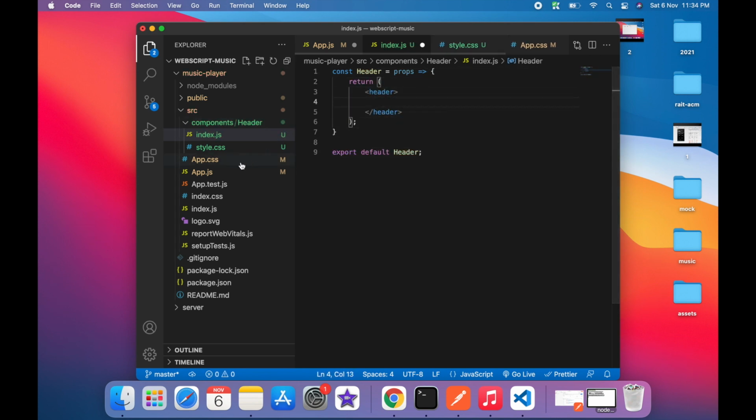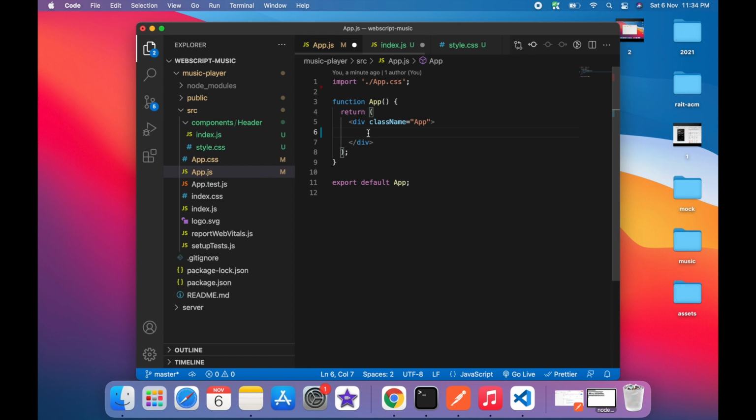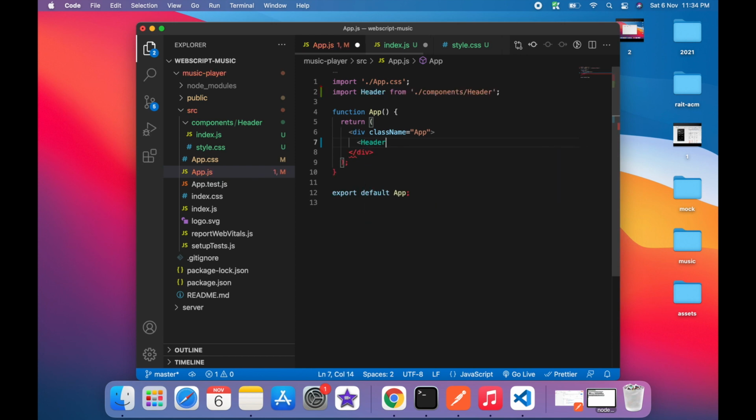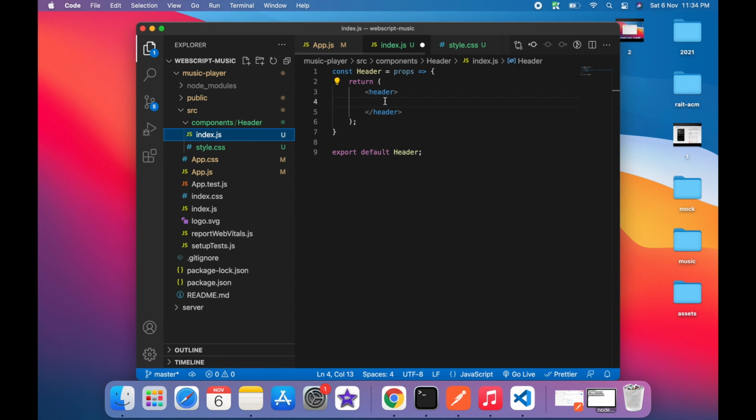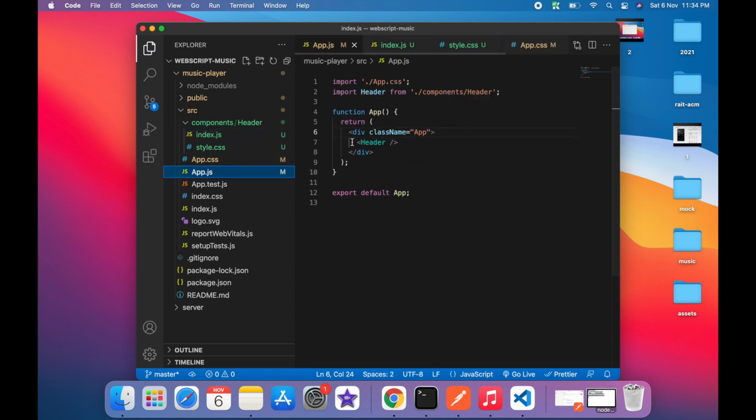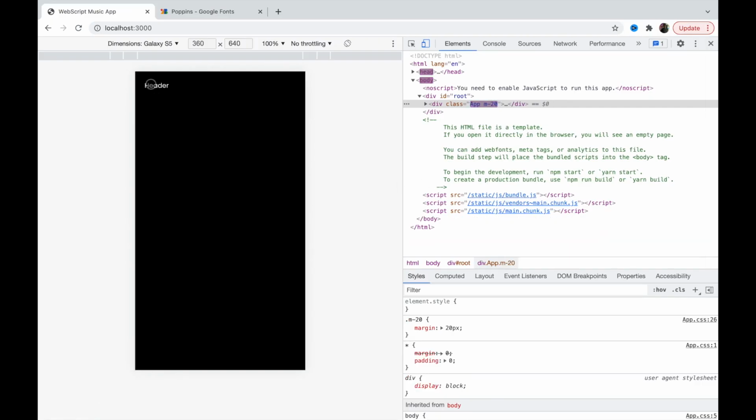Okay, now we'll create our index. So this is our header, right? Let's go and import this header. We simply say header, right? Also, we want to apply some space around it, and let's save this. Let's go to the header, and here we're gonna say header app.js, and here inside this app we'll say margin from all sides, let's say 20. Save, and here you see we have got a margin of 20 pixels from all sides.